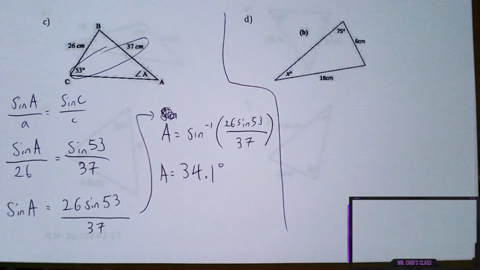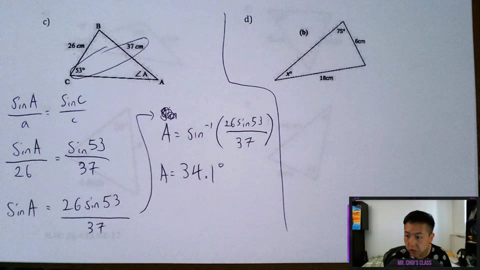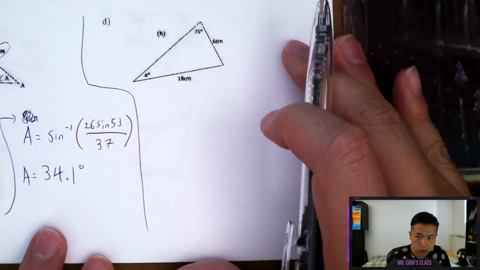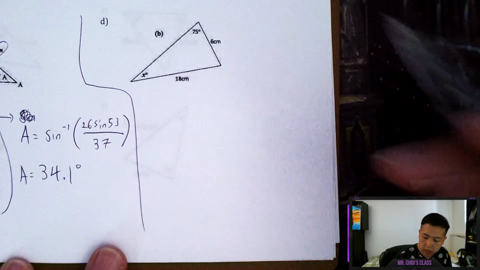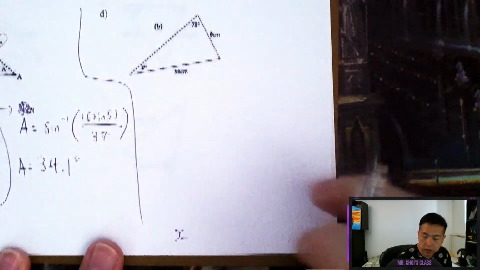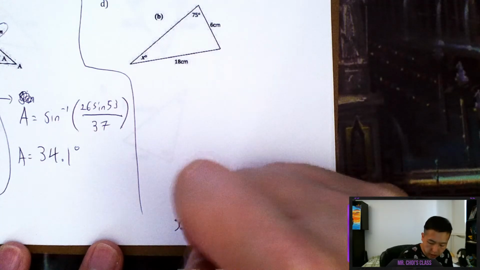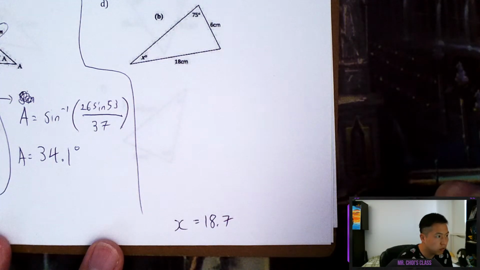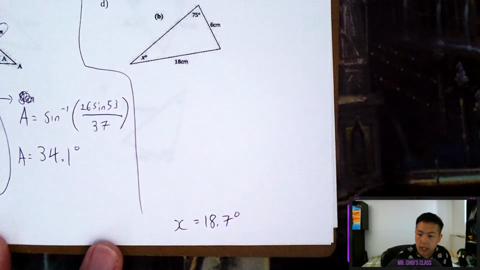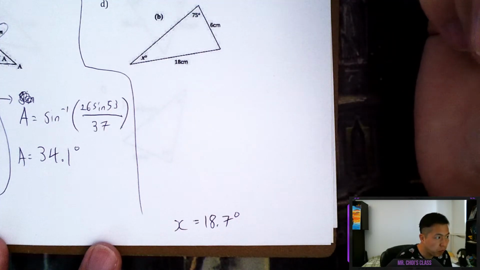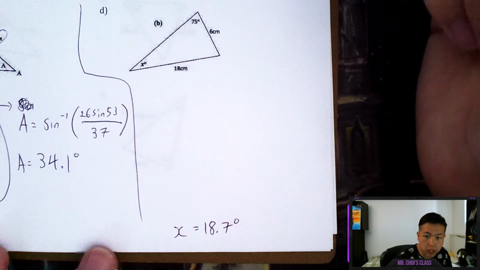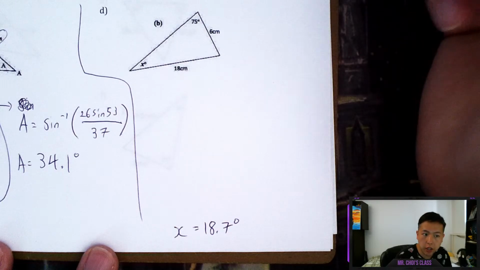All right. So I'm just going to write the answer first, and let's see if you got the right answer for this question. You're solving for angle x. You should have gotten as your final answer, I'll write it at the very bottom here, x is equal to 18.7 degrees. Sorry, angle x, not side x. 18.7 degrees. That's what you should have gotten. Okay? So if you got 18.7 degrees, you're good. If you did not get 18.7 degrees, let's check our work.